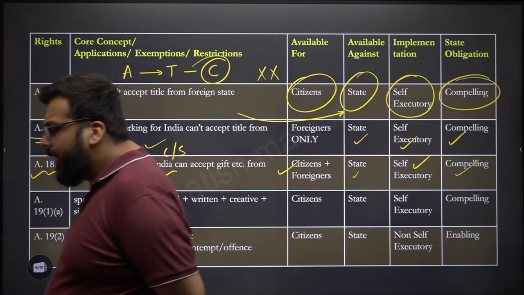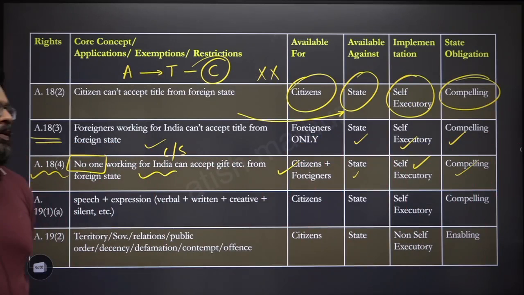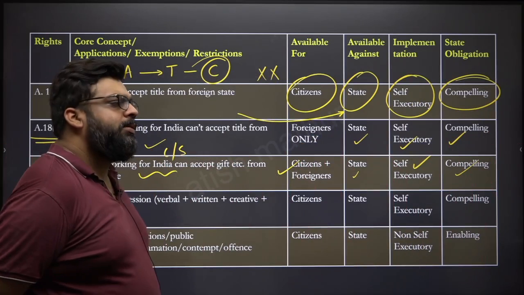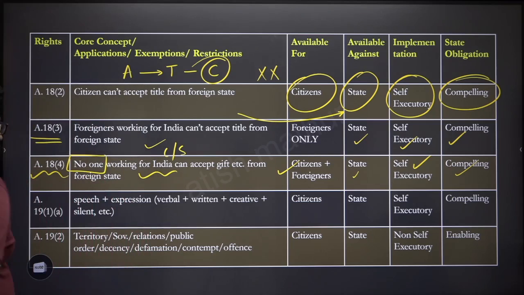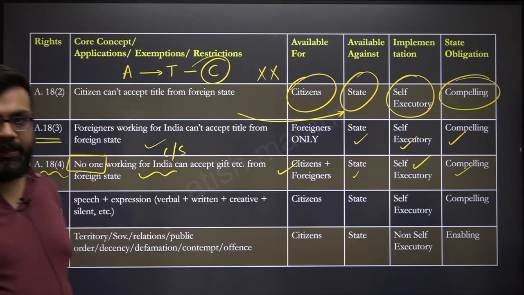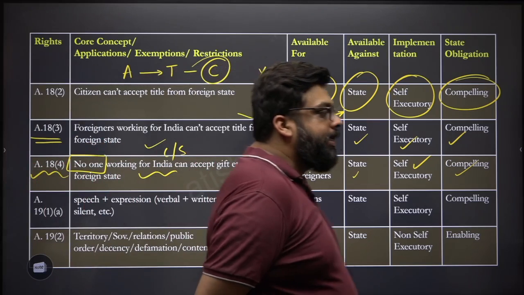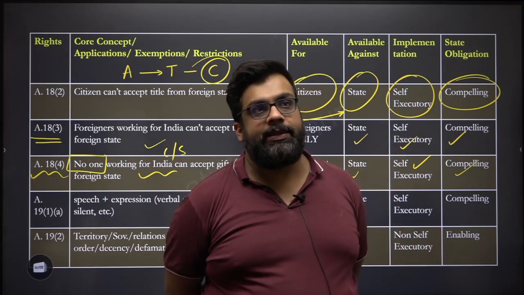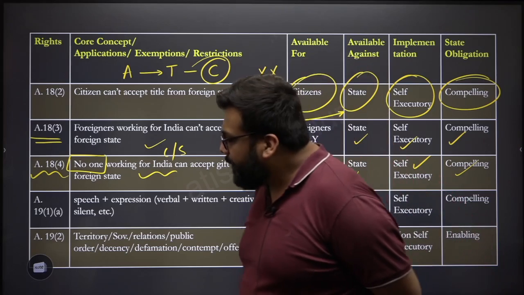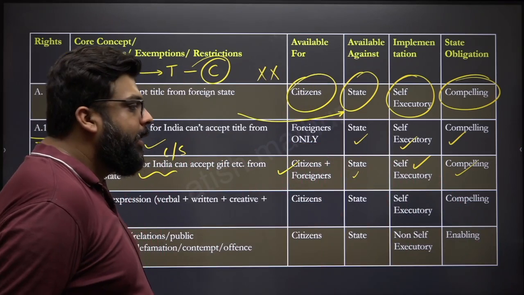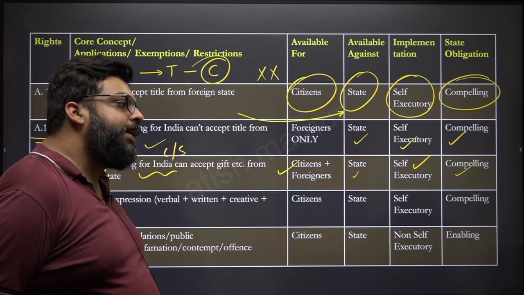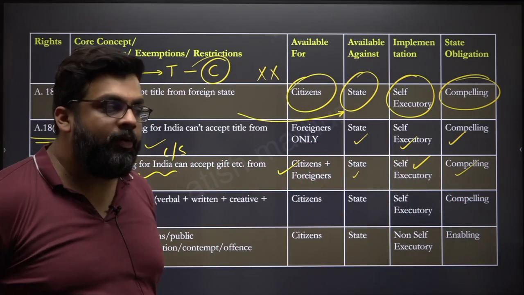So Article 18, though extremely unlikely to be asked because it was asked very recently, a basic understanding is more than enough. Now we come to the hotly debated fundamental rights of Article 19. For mains, Article 19 is extremely important. For the prelims, because of the nature of controversy around Article 19, it has to be done with an extremely refined degree of caution, right?